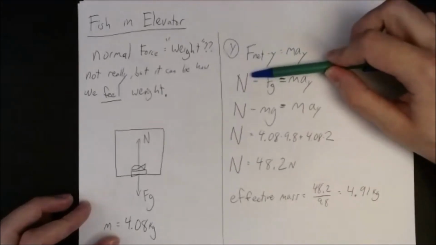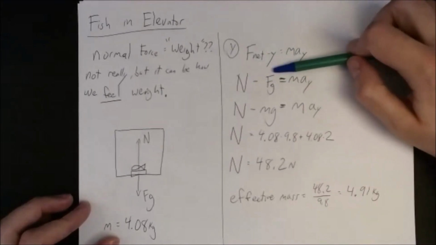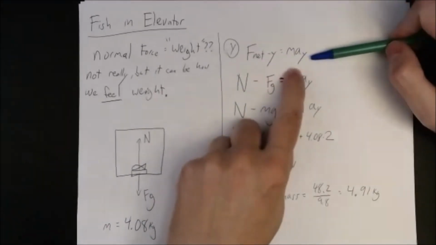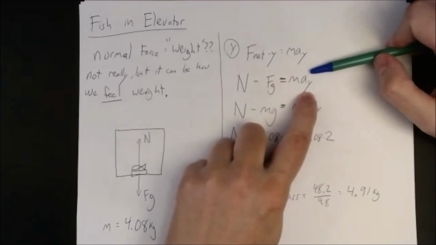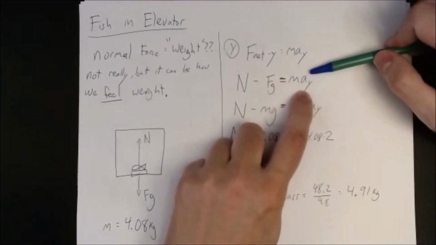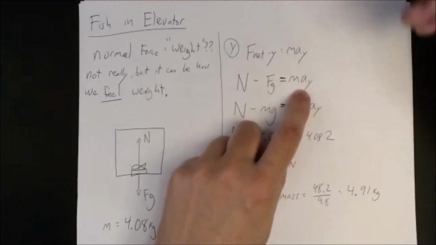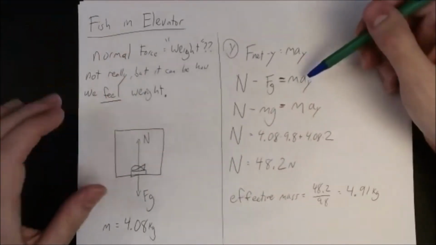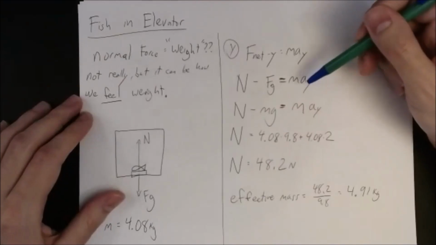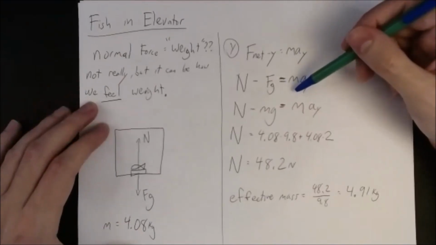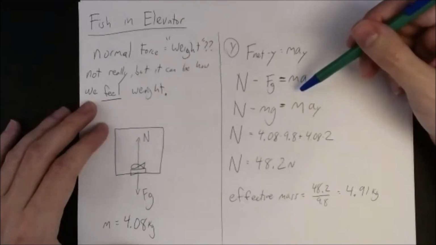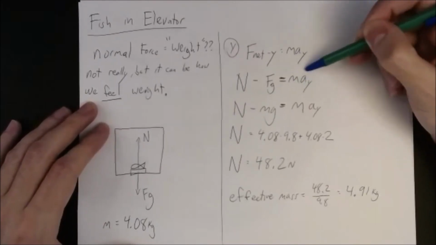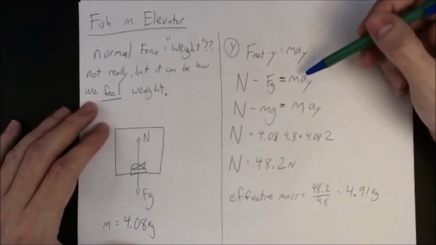So we've got the normal force from the scale underneath the fish minus the force of gravity on the fish is equal to, well, F net y is always equal to m a_y. Mass of the fish times the acceleration in y of the fish. If the elevator is just sitting there, or moving at a constant speed, then a_y is 0. But if the fish is in an elevator which is accelerating up or down, it doesn't even matter, a_y is not going to be 0. You're going to have some value for a_y.